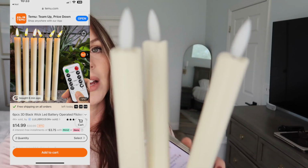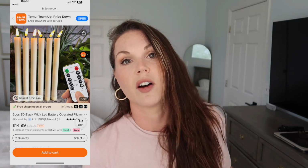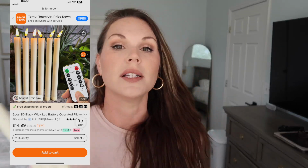The next thing I got that also exceeded my expectations are these LED candle sticks. It also is battery operated. So I got a pack of 6 of them, and I thought it was perfect for the holidays coming up. We cannot have open flame in this house. If you know, you know, we have too many kids. And this was only $14.99 for 6 of them. And I like that you can dim them.